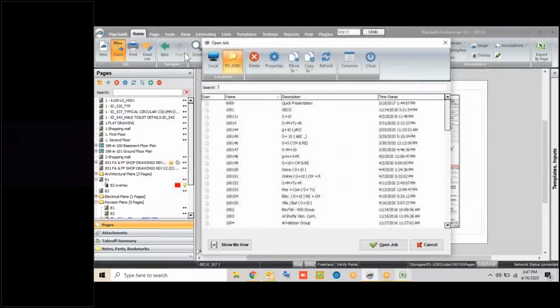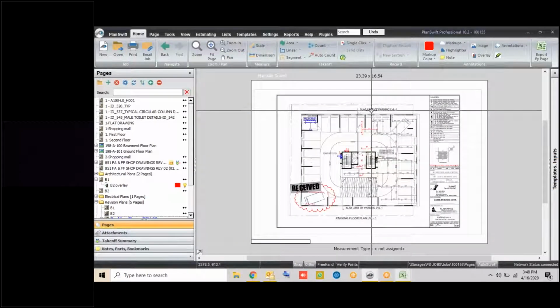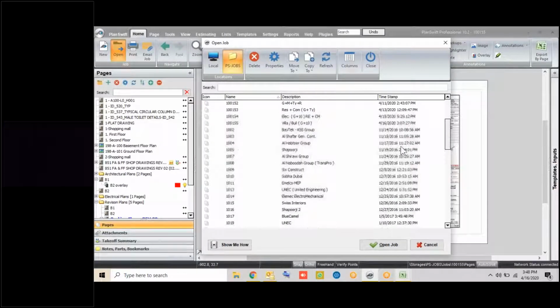Let me ask you a quick question. I'm sure you have been doing this for many years. Where is the job that you did 3 years before? You may need to find the quantities in a storeroom, since you usually print the pages. But for me, these are the jobs that I did in 2016. All the jobs are here at one click. Once I click here, I can see all the pages and all the takeoffs. Even if I want to share with my colleague, I can share it right away. Because we work in an organized way, it's easy to store the job as well. We don't need to print the pages. So the first powerful thing is that software is able to store the job in an organized way.